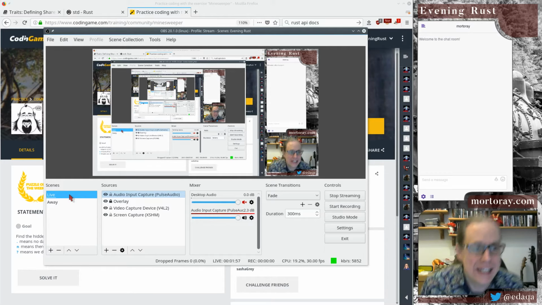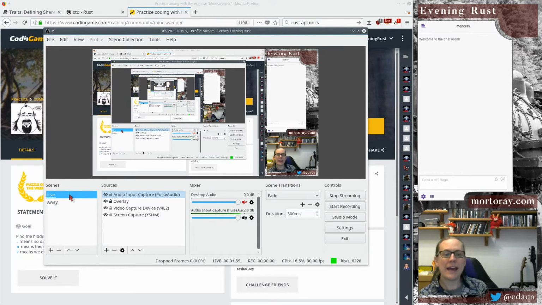I'm edA-qa and this is the show where we go into Coding Game and we learn Rust and solve some interesting problems. I'm glad for you to join us. I think this is our fifth or sixth show now. Three times a week probably, and we're going to keep going today. We'll see where we left off last time, and I'll talk about a little bit what I'm doing as I set up. For all the new people joining us, hello, glad to have you here. And without too much delay, let's look at where we are.